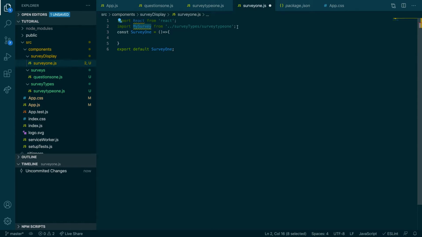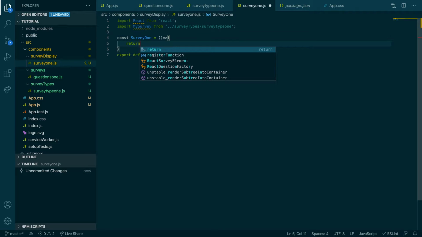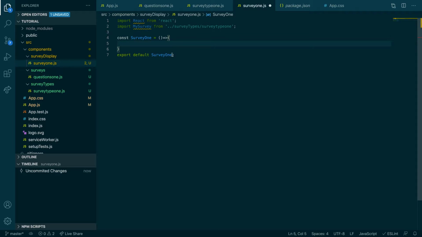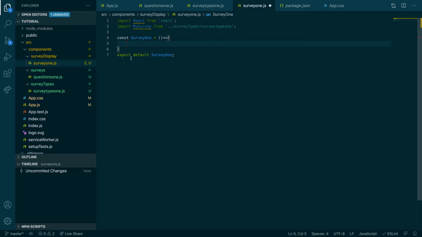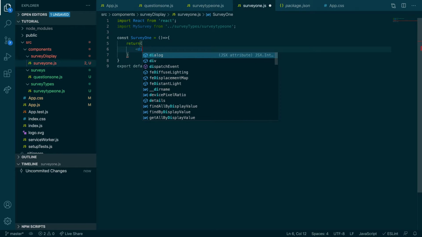And then we can return that and say return... let's see, okay, CSS, we have app. All right, so we can return that and say return into a div.